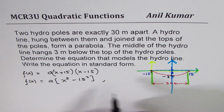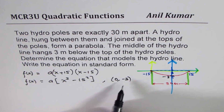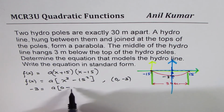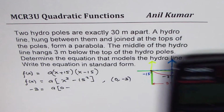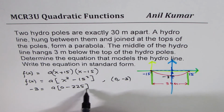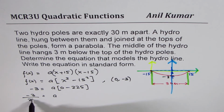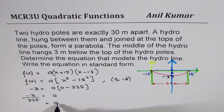So now, taking into consideration the point given to us, which is 0, minus 3, we can find what a is. So minus 3 equals a times 0 minus 15 squared. Let's find what 15 squared is. 15 squared is 225. So from here, a equals minus 3 divided by 225. So what you've got here is a equals minus 1 over, you can divide this by 3, so 225 divided by 3 is 75.